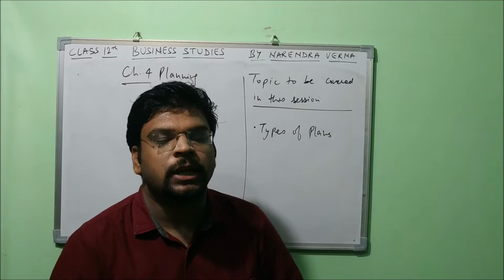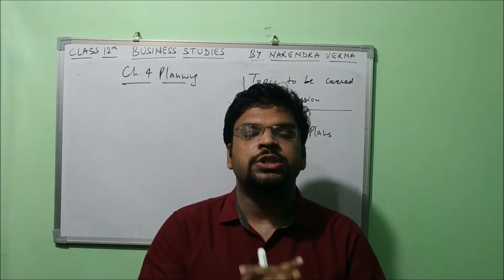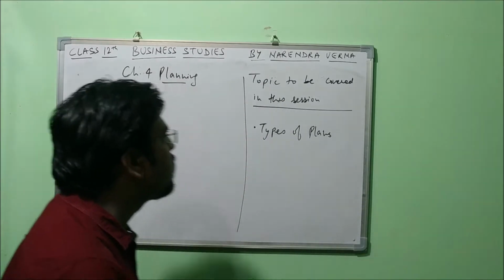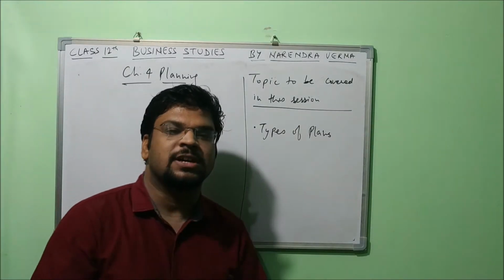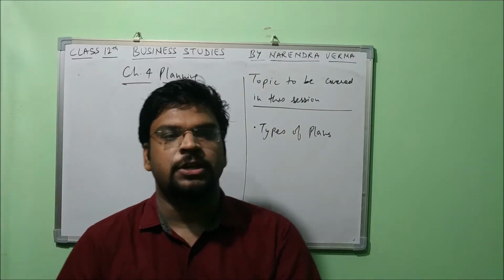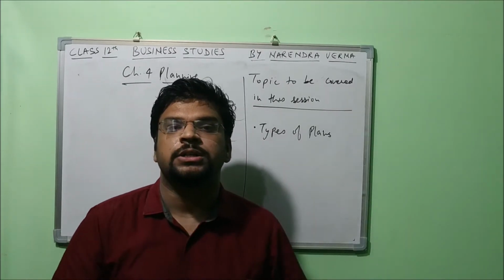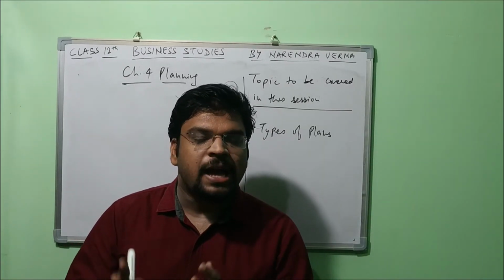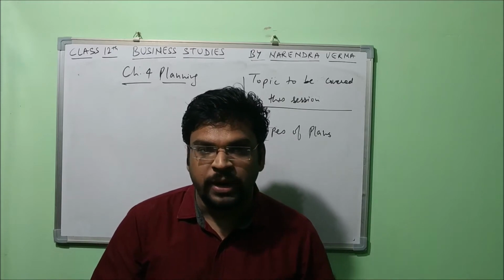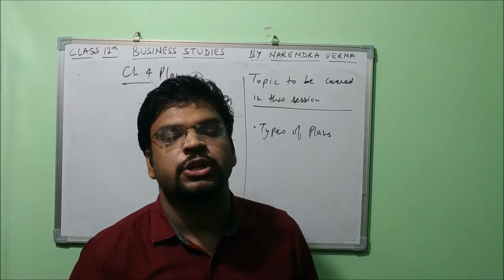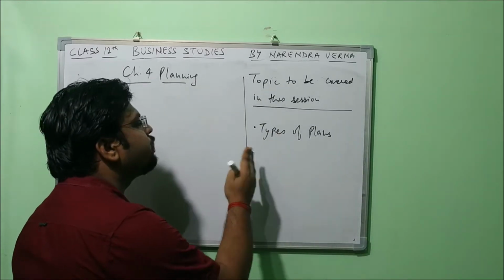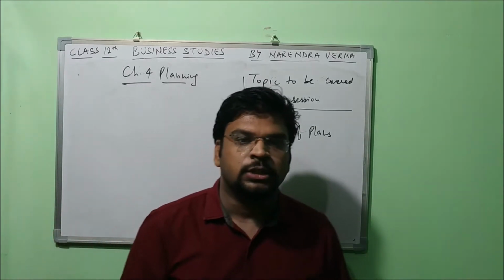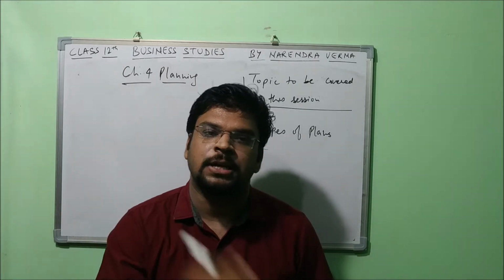As you know very well, we have been dealing with the fourth chapter in Business Studies for Class 12 CBSE syllabus, that is Planning. And in planning we have covered so far meaning, definition, features, importance, limitations and steps of planning, right? So today is the last session of this chapter and today we are going to cover all types of plan, right? So without wasting much time, let's start.